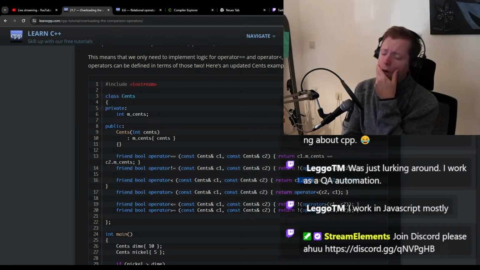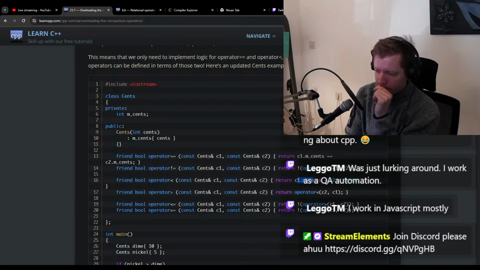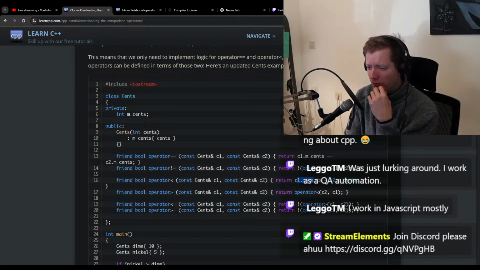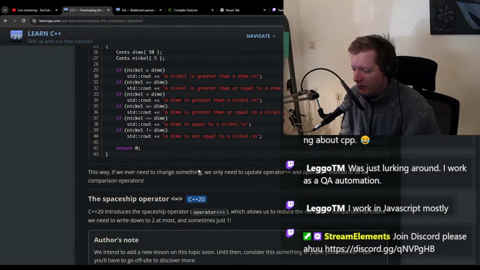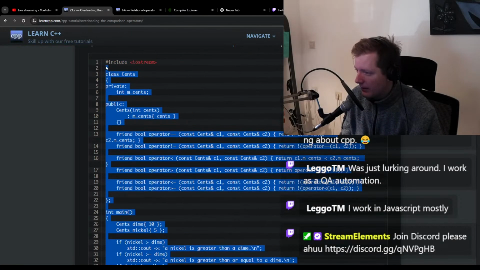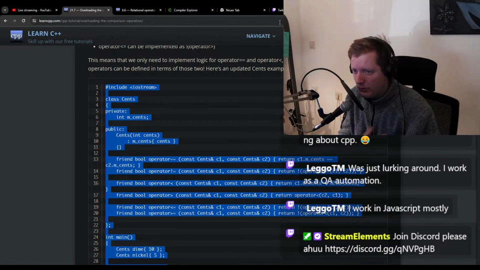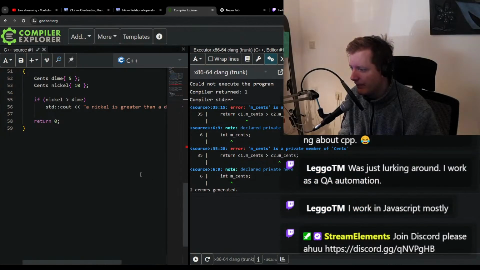Oh, this is interesting. But this would not work with forward declaration, correct? Oh, this is so interesting. I'm assuming that's why we're defining it inside the class, because probably it would not work in forward declaration.